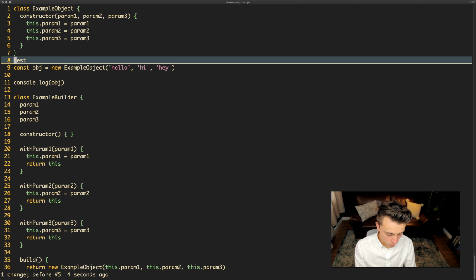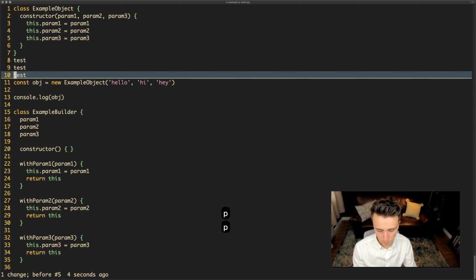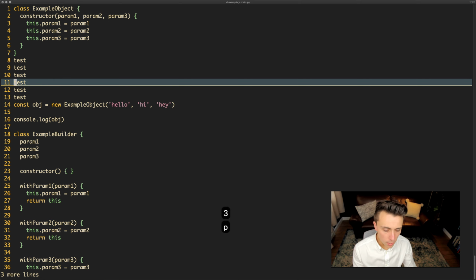Suppose I want to duplicate this. I want to have many of these lines that say test. I can do y to yank the whole line. To yank is like copy and paste. Then I can do p to paste, p again to paste, or I could do a number before p. With Vim, these commands that we have, like p or like y, if I put a number in front of it, it will repeat that command the number of times I've given it. So for example, 3, press p, it will do it 3 times.